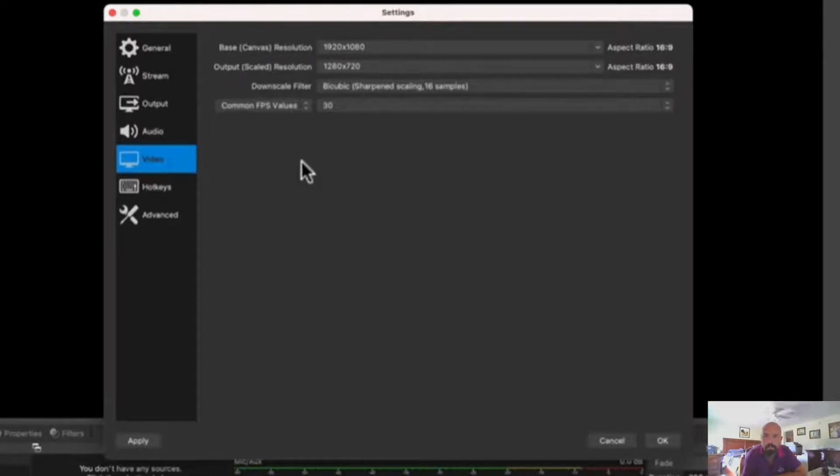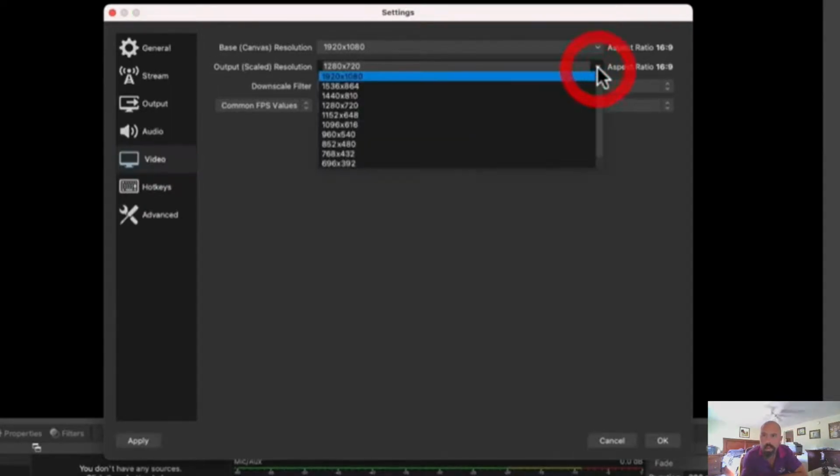The two of them don't actually need to be the same. So you could actually be working from a higher resolution project in OBS, but broadcasting out to YouTube or recording a video file in a lower scaled resolution. And that's what we get to specify in here. So the default here is that our base canvas resolution, our OBS resolution, is at 1920 by 1080, which is 1080p, but the default is saying that we're going to be broadcasting, our output is 720p, 1280 by 720.